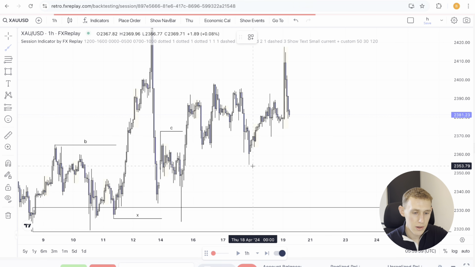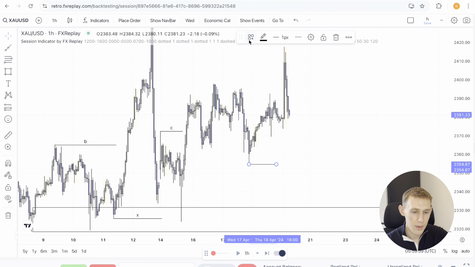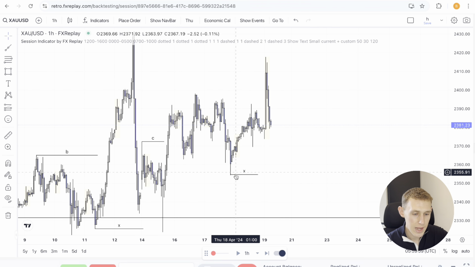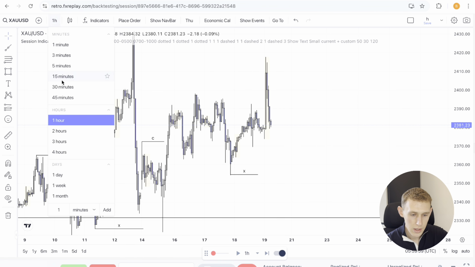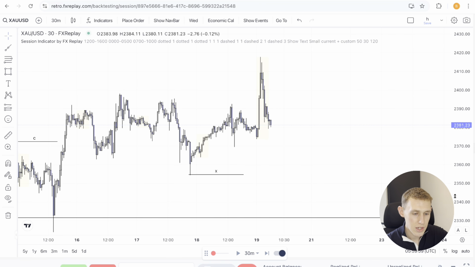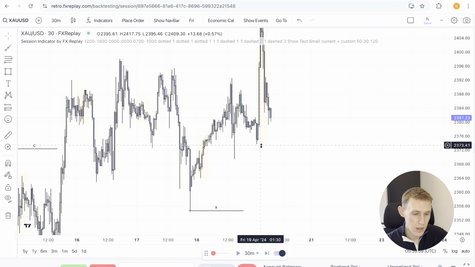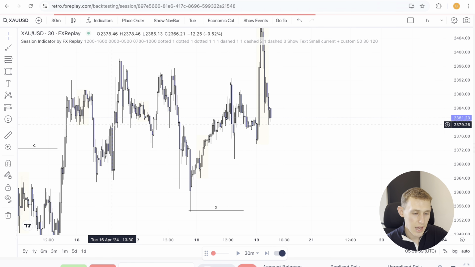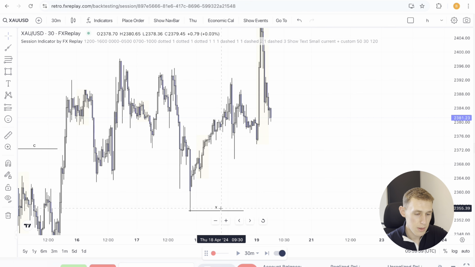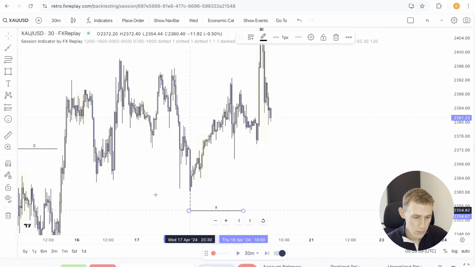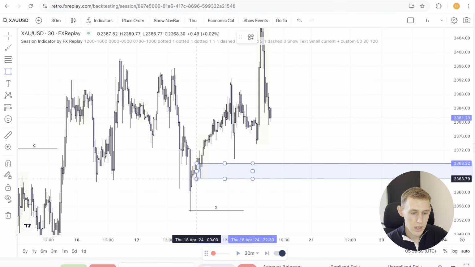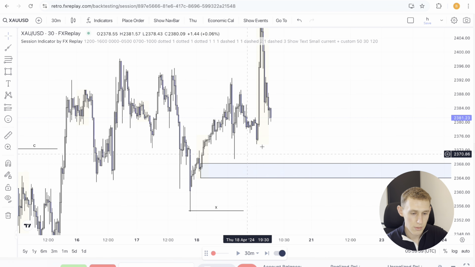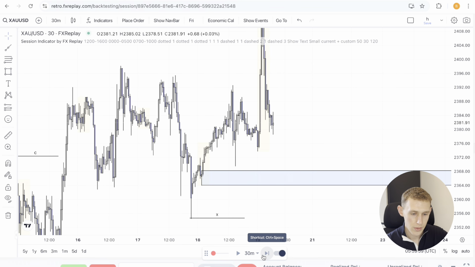If you're looking between this low and this high, there's not really a clear point of interest that I would be interested in. Maybe if price sweeps Asia low, we can go from there. Actually, I have a few areas in mind here. Maybe a sweep of Asia low, that's the first one. We have this area of demand as well, which price induced. So let's see if it can react from one of those areas.